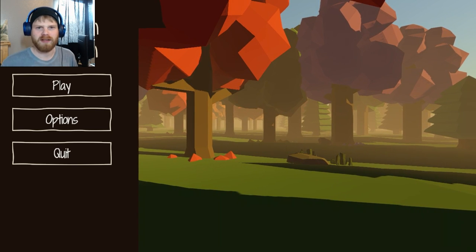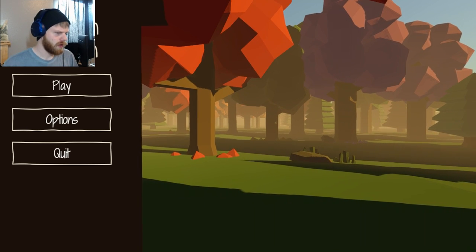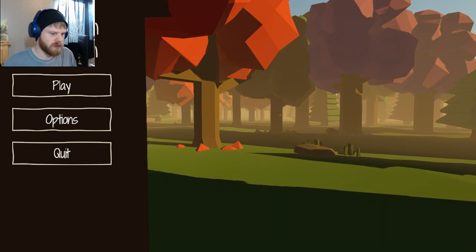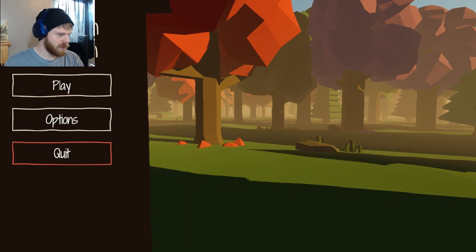I thought it was just Autumn Glen there for a second. This is a free game on Game Jolt. Not sure if it's a demo, but I'm pretty sure it's the full game. I'm not 100% sure. I didn't read the description on it, which I usually do, but I didn't for this one. It just looked interesting. I like the art style. So let's get into it and play it.